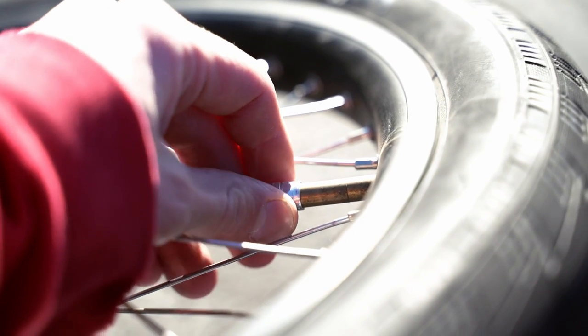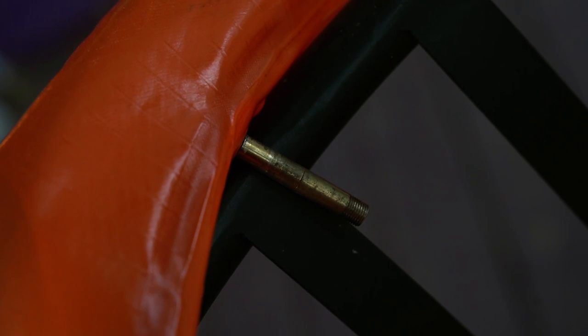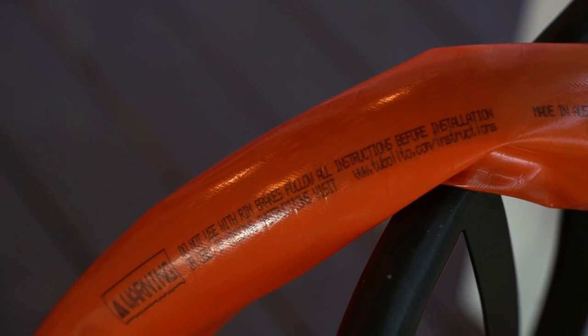For the most hidden part of my unicycle, let's look at the tube. You might be surprised — beyond the normal rubber tubes you'd buy at a bike store, there's another type called the Tubalito tube. This orange-looking thing is made from some sort of plastic rather than the normal butyl rubber. They're about $50 each, but for the amount of weight I'm saving and the strength I'm gaining, I think it's well worth it.